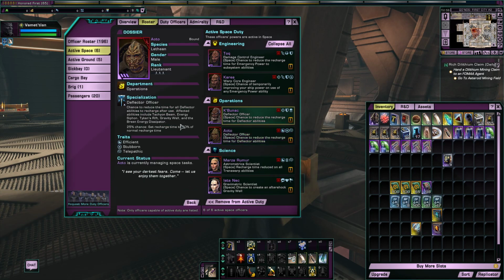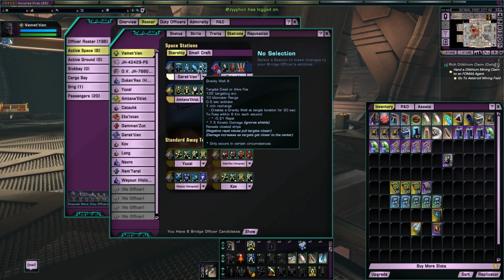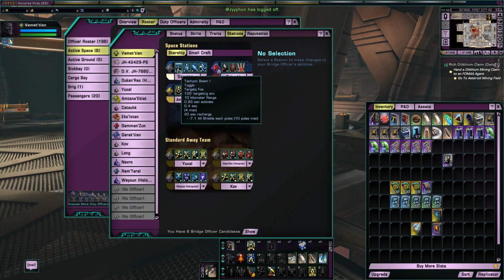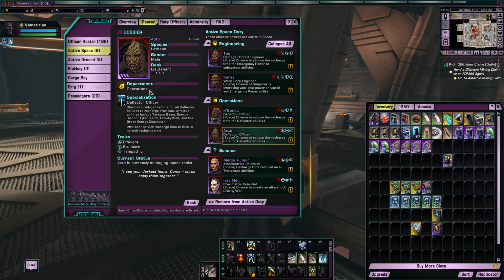And if we look at his details, chance to reduce the time for all deflector abilities to recharge after use. Effective abilities include Tachyon Beam, Energy Siphon, Tykens Rift, Gravity Well, and the Breen Energy Dissipator. 25% chance, set recharge time to 50% of normal recharge time. If I open up our character sheet, go to stations, sure enough, I've got a Gravity Well, a Tykens Rift, and a Tachyon Beam. Okay, so this dude is going to make a huge difference. He's going to be very, very useful for me.